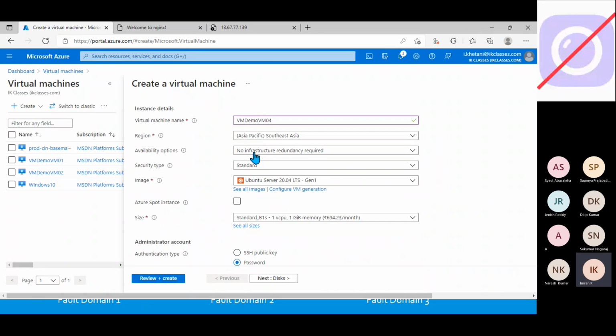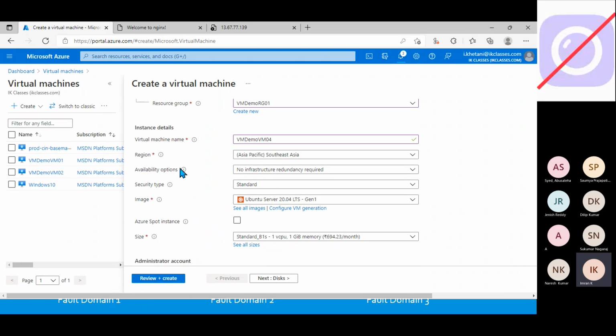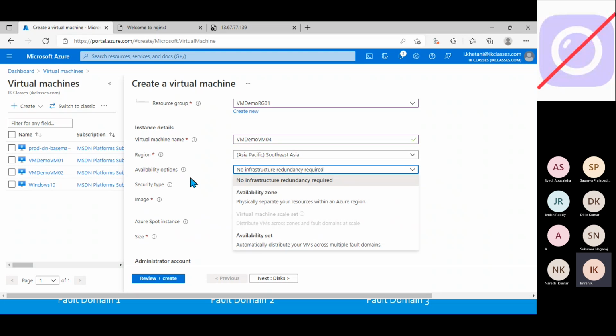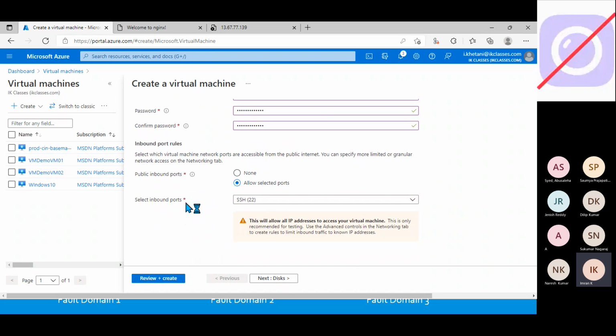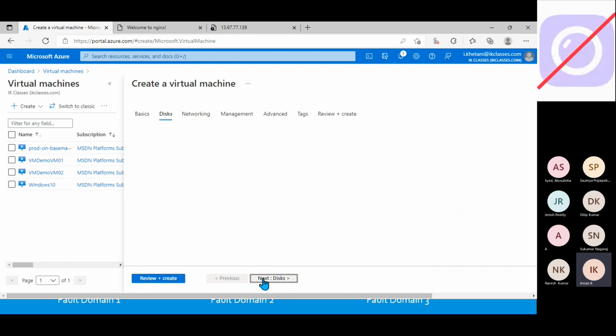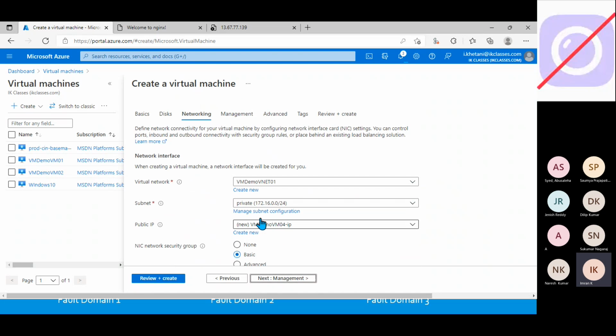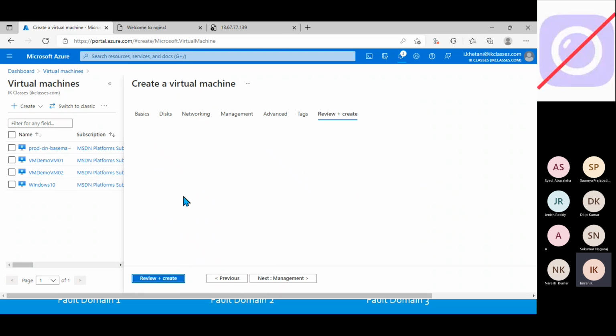To make sure this is part of the availability set, click on availability options, click on availability set, and select that set. Just click on review and create, and your VM will be created.